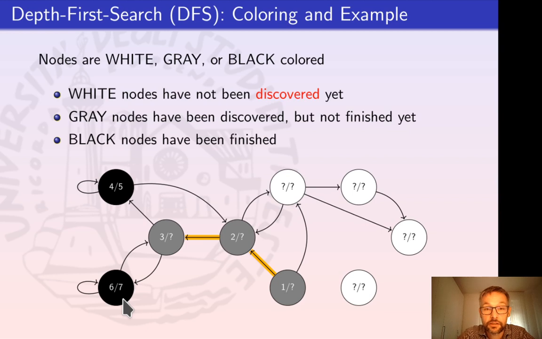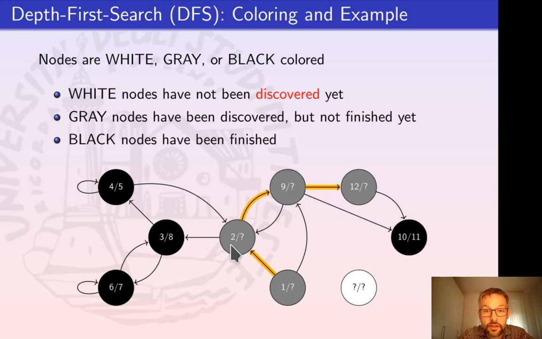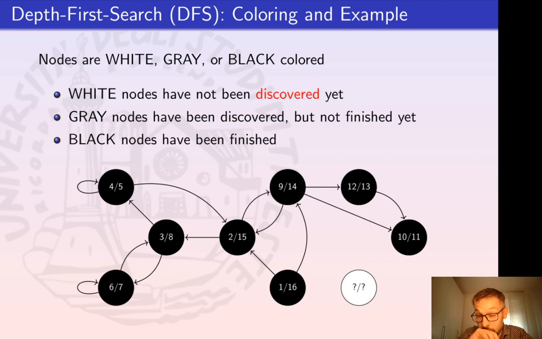And we go on. Now from this node I cannot reach any white node, so this node has no more white neighbors, and then it becomes black, and I set its finishing time. I can backtrack into this node, try to extend the path from this node up to this one, and this is the result, and so on and so forth. Okay, so this is the result of the first iteration of expanding all the possible branches, all the possible paths from this node.